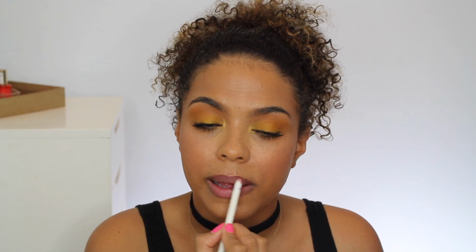I'm gonna set my face. I meant to do it before I applied mascara, using the Urban Decay De-Slick. I prefer the All Nighter, but I'm all out of it, so De-Slick it is. And lining my lips. This is ColourPop Obvi, which has been a favorite of mine lately. A little more rosy pink than BFF3, which is a little more browny.